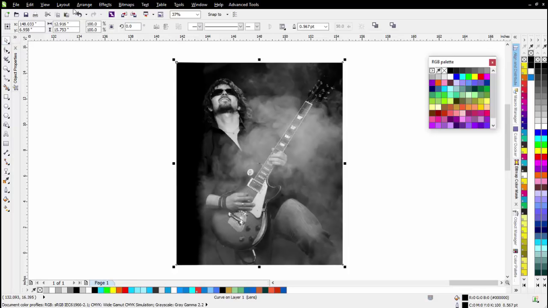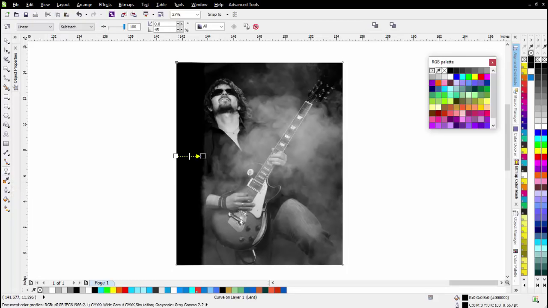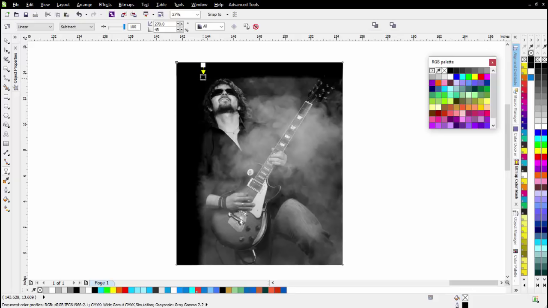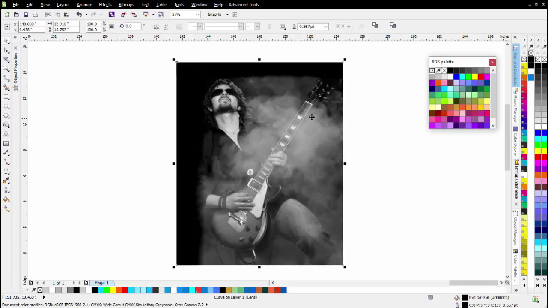Next thing I'll do with my pick tools, I'll go ahead and copy and paste that. I'm going to go back to my interactive transparency tool, grab my starting point, which is the white box here, left click, hold that, and drag that up here to the top. I'm going to grab the ending point, left click, hold down here, that's the black there, and bring that up. I definitely want to keep the hair there in the effect, or where I'm actually fading out the border. Now holding down Shift and Alt with that selected, I'm going to click again. Now I have two objects selected.